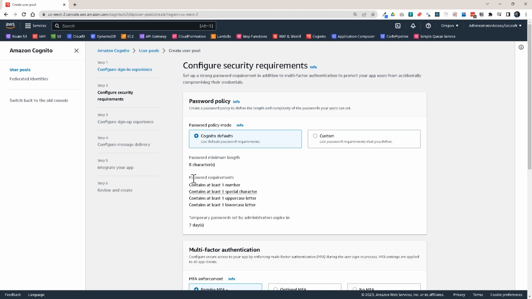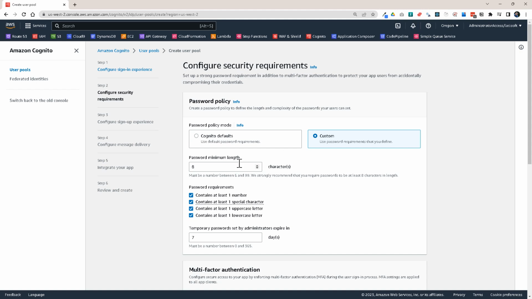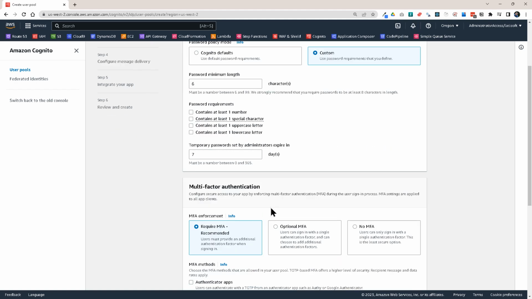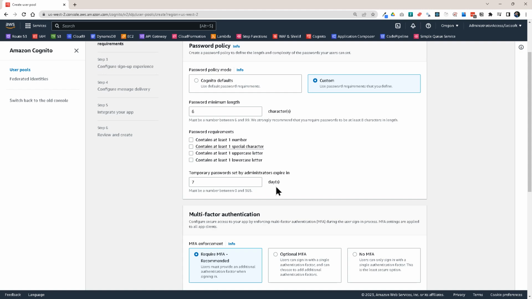Then I can set some password policies for my users. Here I'm going to set a custom password policy, and I'm going to uncheck all these. You shouldn't do that, but for testing I want this password to be as simple as possible. You should have as complex a password as you can, because it's important to have a complex password so hackers won't be able to guess it easily.